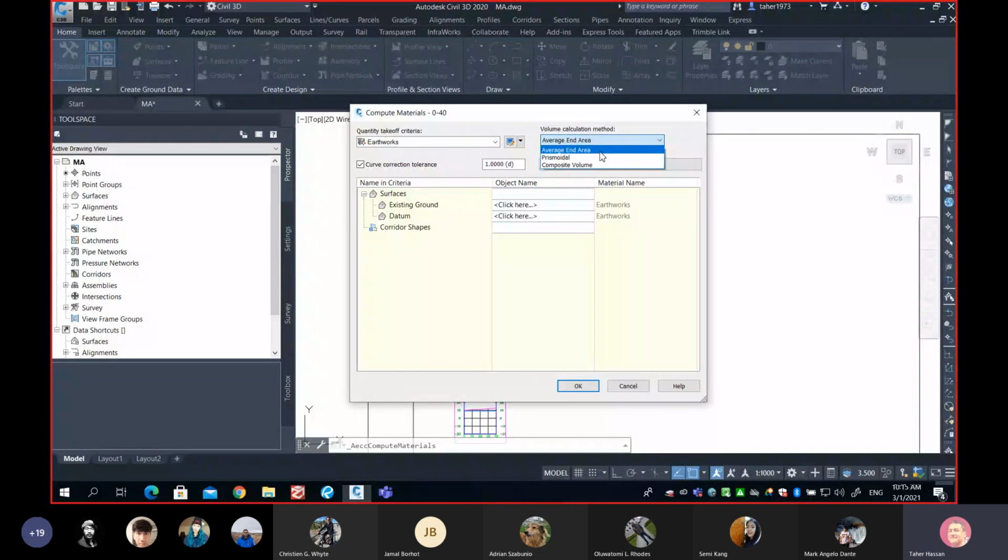Do you remember that I gave you a different name for average end area? Does anybody remember the equivalent name of average end area? It was in the last class, by the way. That's the trapezoidal method, is it not? Yes, sir. Thank you so much. Yes. So the average end area, because remember, the trapezoidal does nothing more than taking an average.